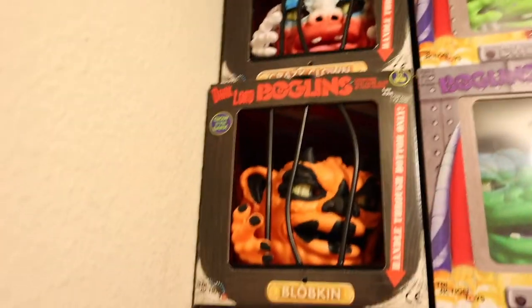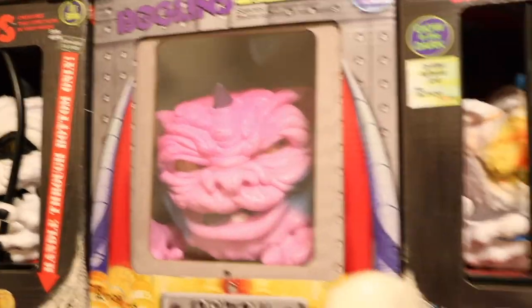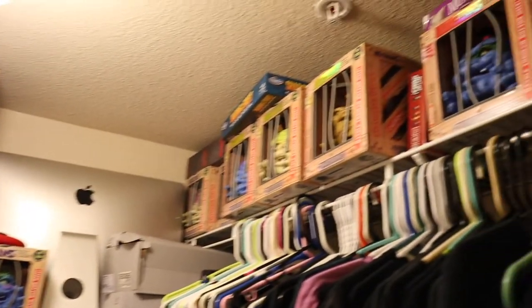So as you guys can see, I have the Halloweens — I got the clown, I got the pumpkin, I got the back of bones, I got the aliens, I got the other version of the clown, I got the new ones Topher, I got King Wart, I got the originals, I got the reds, the golds — I got them all. And they all glow in the dark, which is the best thing ever. But this right here has two new Bat Boglins that were never available. It's perfect because it is Vlogtober, it is October.